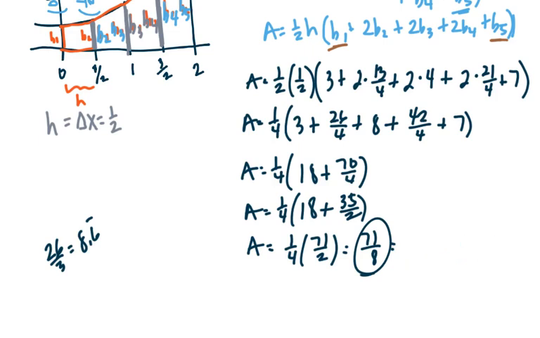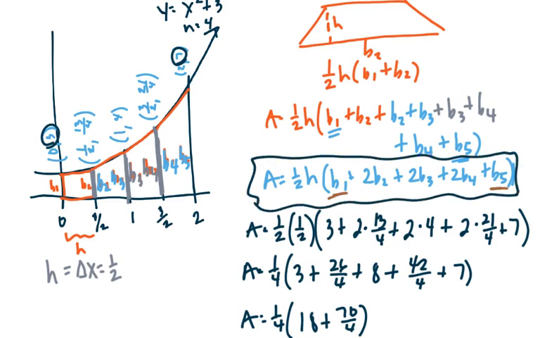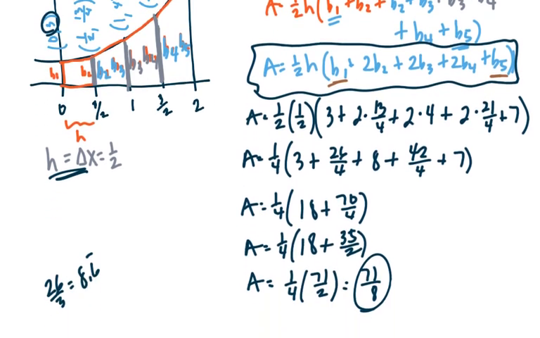I'm using numbers to show you that we're getting closer, but generally we do these problems because we can't integrate. We need a method to help us do it. So the trapezoid rule is an easy rule to use. You have 1/2 times the height, which is your change in x, and then you add all of the bases. The first one occurs once, the last one occurs once, and the ones in the middle occur twice.